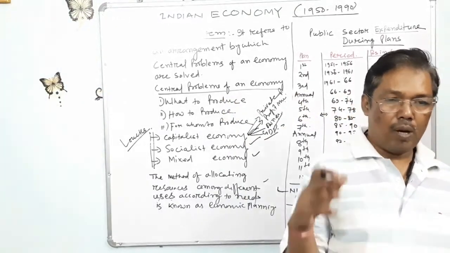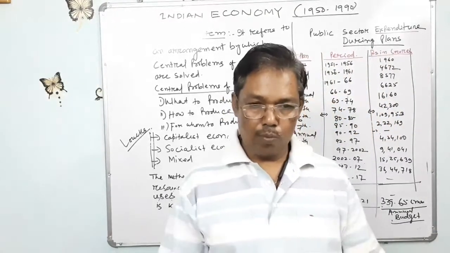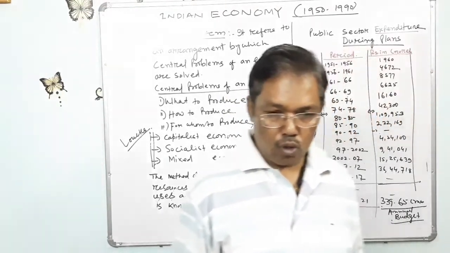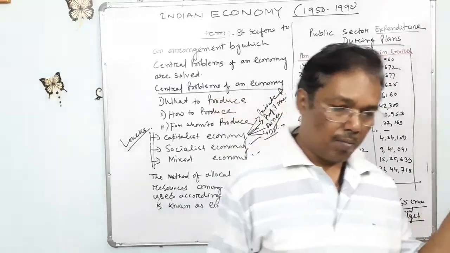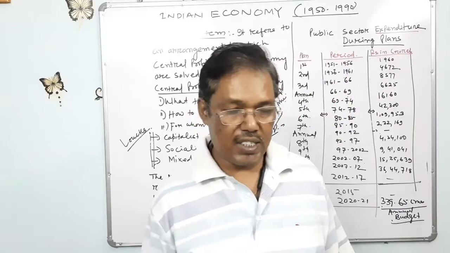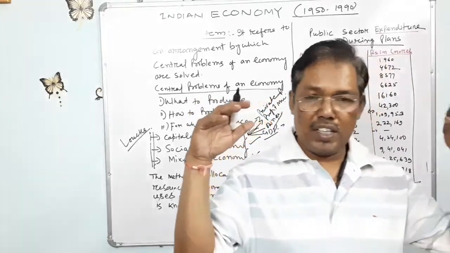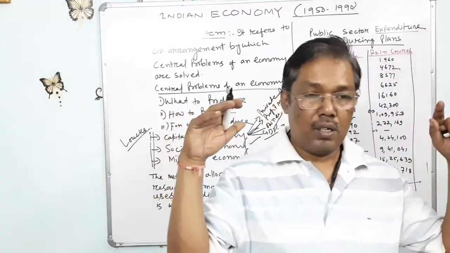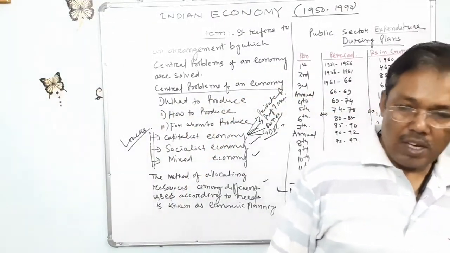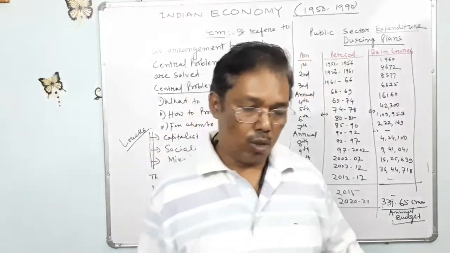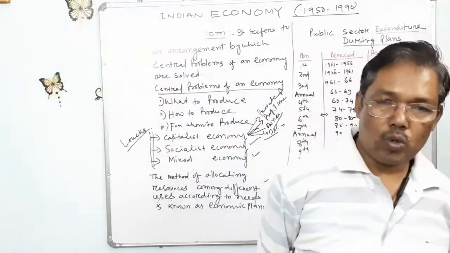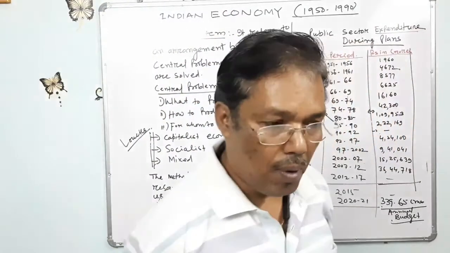It means for the development or growth of an economy, if we say we have two feet, one foot will be the private or capitalist economy, and the second foot will be the socialist economy. Then we have to stand with the help of those two feet, that is the mixed economy. एक पाव हमारा कैपिटलिस्ट में है, एक पाव हमारा सोशलिस्ट में है, और दोनों पाव कैपिटलिस्ट और सोशलिस्ट रखके हम हमारा मिक्स्ड इकोनॉमी से हमारा देश को ग्रोथ करना है. This is the objective of our mixed economy.